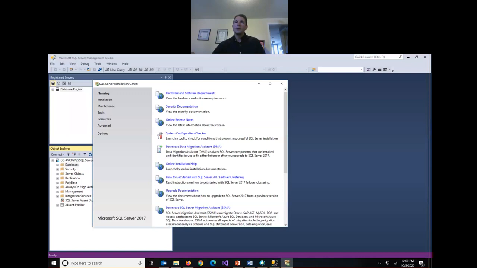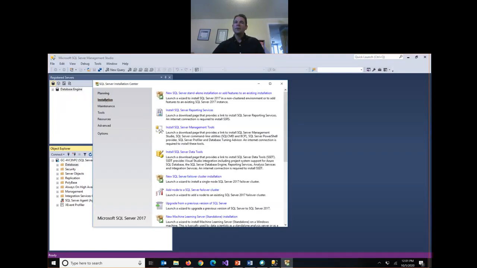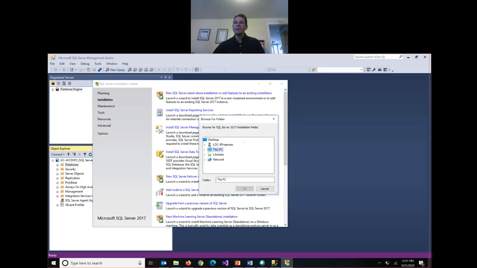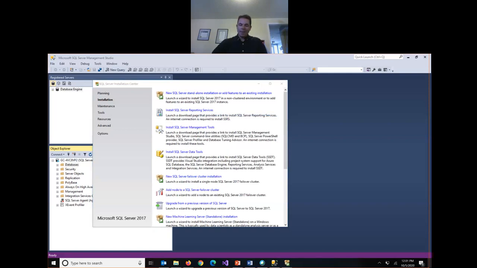And when you install the program, and I made a note of this in the instructions, under Install, you choose this option, New Installation or Add Features to an Existing one. You must make sure the Database Engine component is checked. If you don't check the Database Engine component, the program installs, but the server doesn't install. That is the server piece. So if you don't see any server in Management Studio, your server has not been installed. So you have to run the installer again and choose this option. And make sure you enable the Database Engine component.